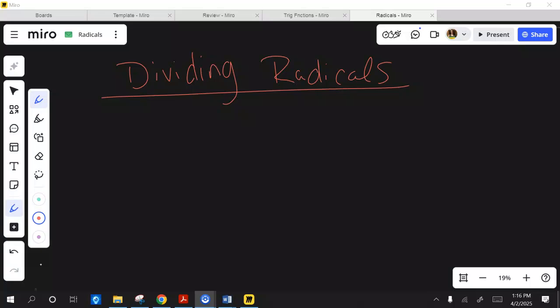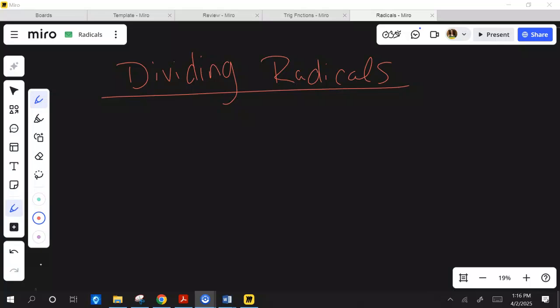Okay. 3:15, wait till the bell rings. Okay, so here's what we're going to do. We're going to look at some dividing radicals, but it's not going to be anything like when we divided polynomials. It's just going to really be simplification. And here's what you have to remember. We've kind of already done this with regular square roots. It's just now that it's roots. So it's fourth roots, fifth roots.